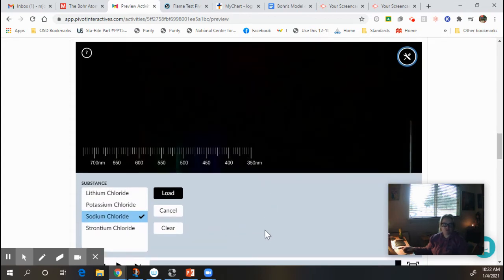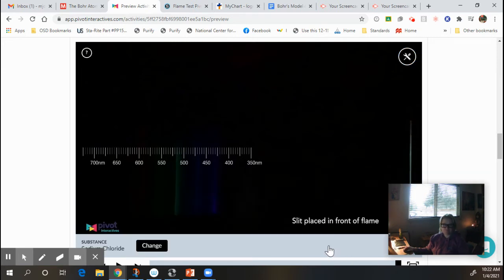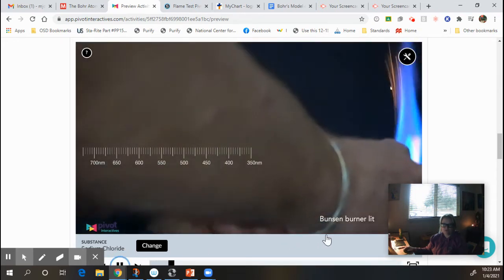And this time you've got 4 different ionic salts to choose from, and you're going to do all 4. So I have chosen first sodium chloride, and notice when I load it, you've got the slit placed in front of the flame. Bunsen burner gets lit.